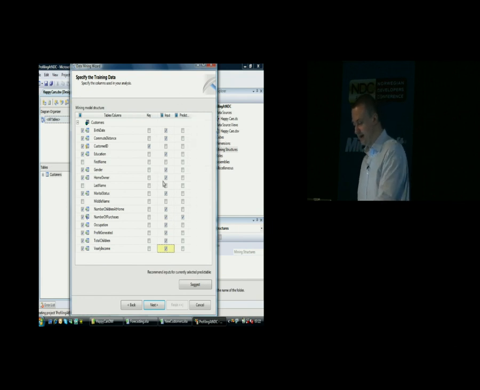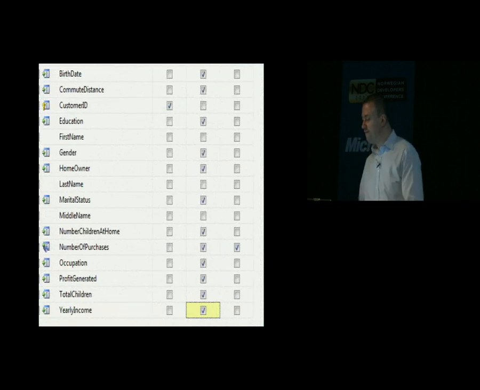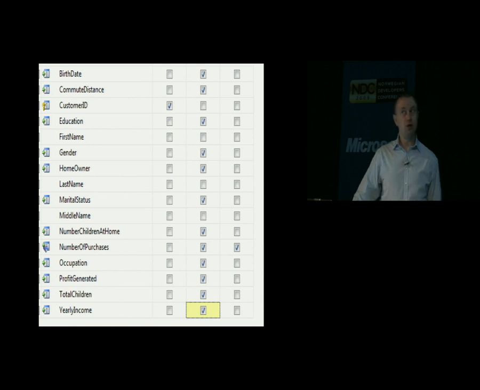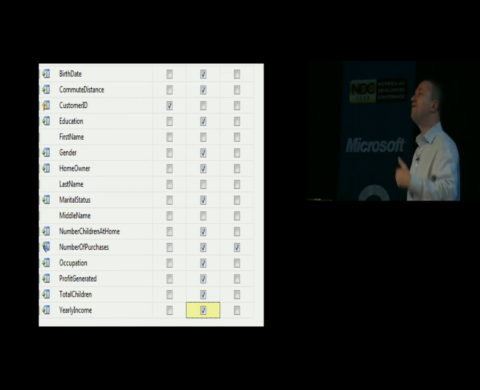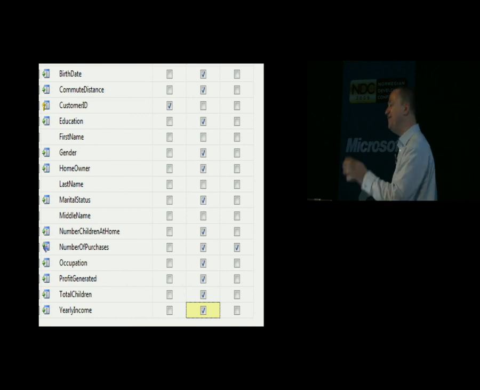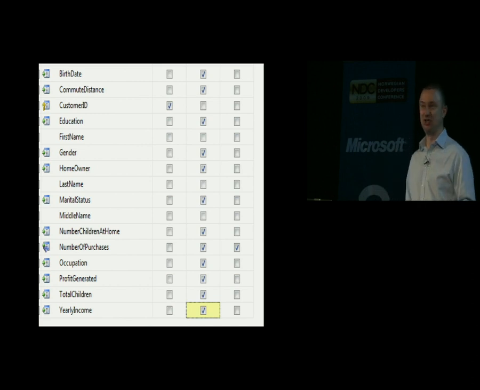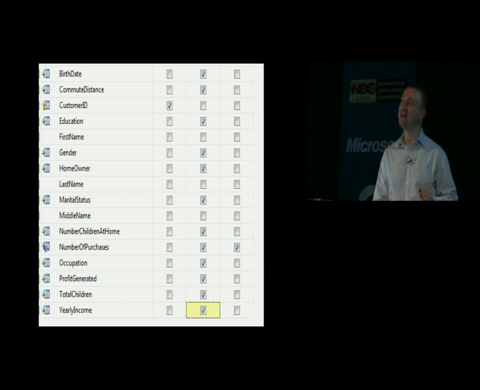As you have noticed, I selected pretty much everything except for first name, last name, and the middle name. Why am I avoiding the names? That's not because I couldn't study it. Absolutely. All of data mining is actually based on a form of text mining. It's like what Google does, or Bing, or whoever you use. The reason I avoided names is different, because if you don't have too much data, you will find unusual correlations. And I only have 10,000 customers here. So if I analyze the names, I would find strange correlations. By the way, if you have a lot of names, you shouldn't find a correlation, but sometimes you do.